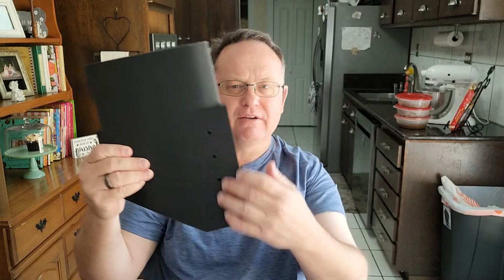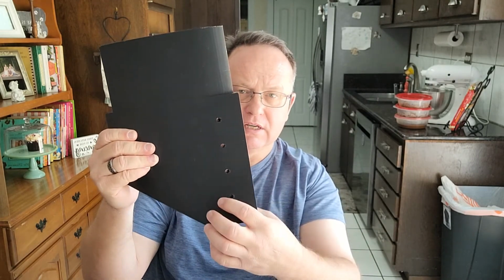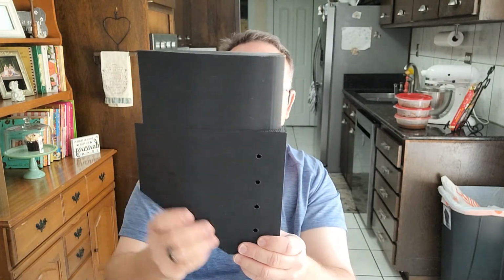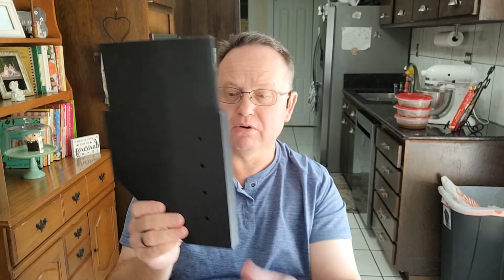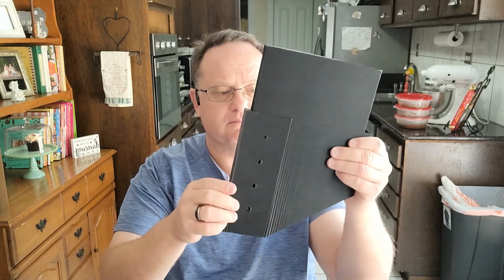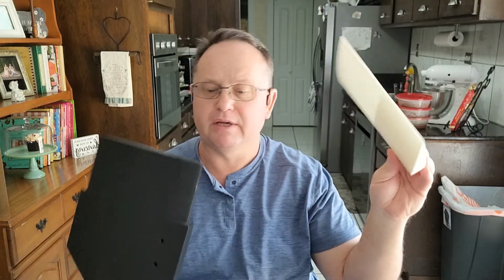But yeah, the root finished. I may have made this long enough, may have not. That is the mount section. I've got the spacing the best I could determine, because I couldn't find any dimensional drawings for the attachment brackets that go to the crossbar on an Autogyro hub. So yeah, that's the bottom and the top. And of course, y'all should remember this. That's the tip that I made.